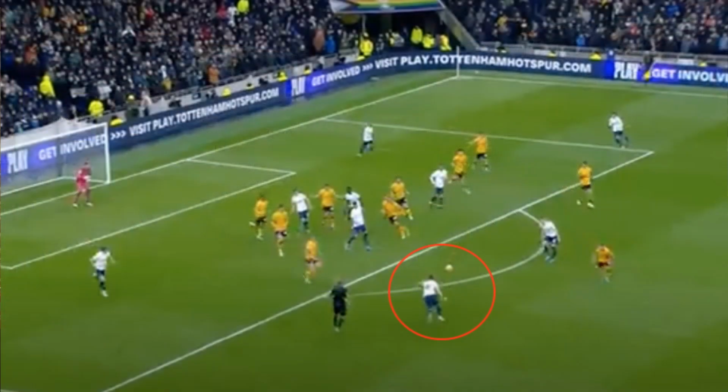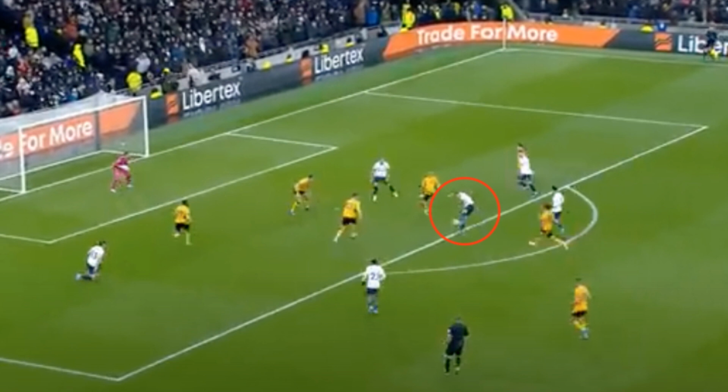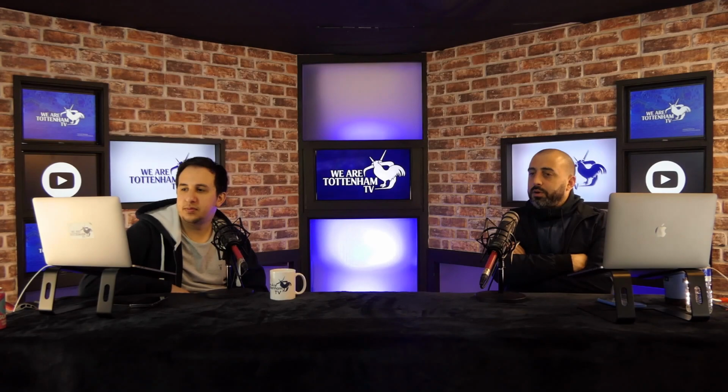Zone 14. And I believe there's one more. The Kulusevski strike. That's right, the one that went just wide. Sim, what zone is he in? Zone 14, I believe. So I just thought I'd bring it up because I know nobody touches on these kinds of things. It's something that I spotted and I thought, you know what? We should really talk about Zone 14 and explain the relevance.